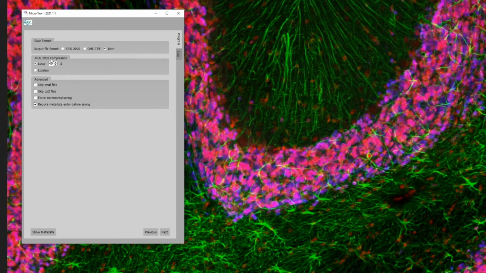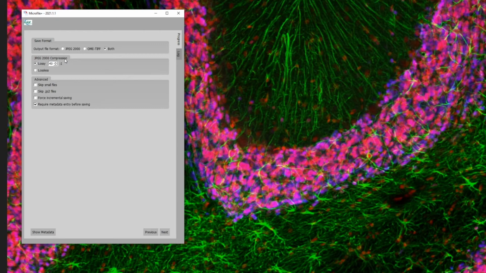Following this, you will choose your JPEG 2000 compression level. Optimal compression levels will be image dependent and should be set to the highest compression level possible without introducing artifacts, to improve web streaming speeds. We recommend a compression ratio between 20 and 40 to 1.